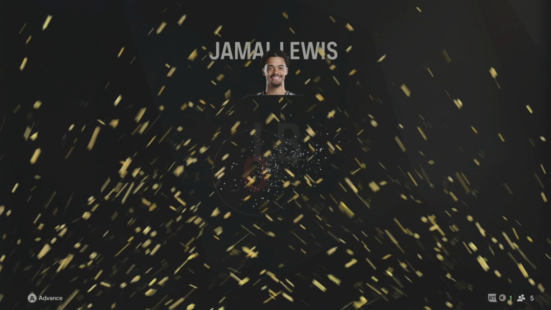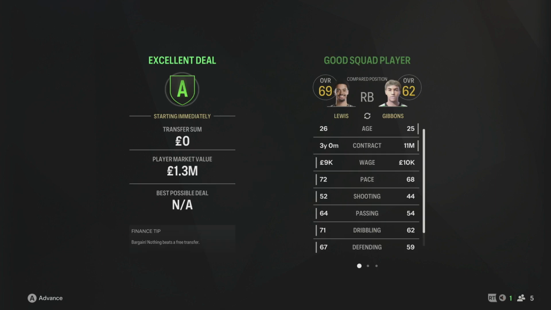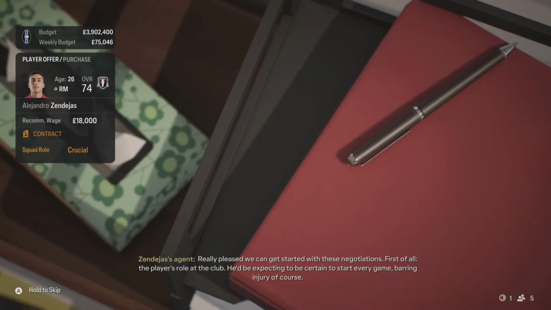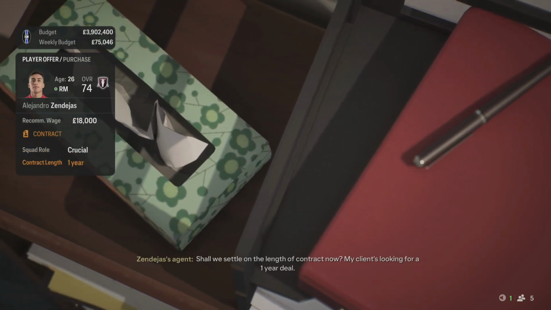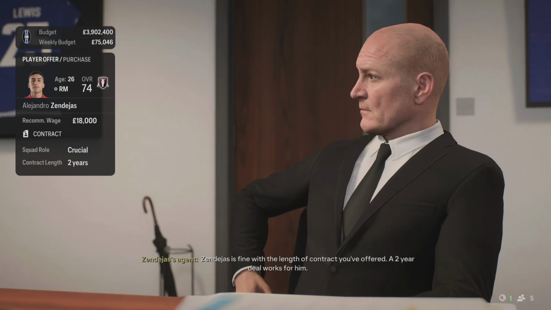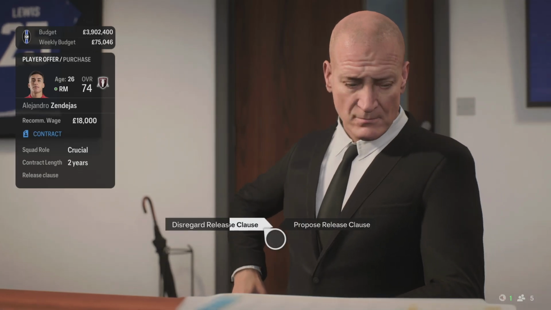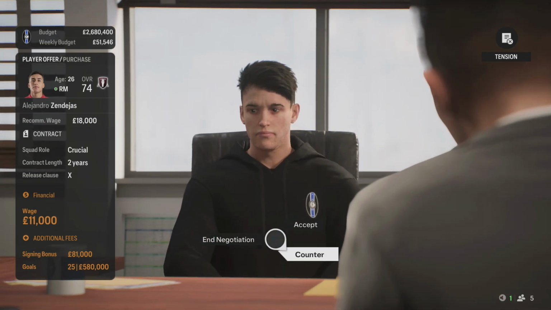It's a price rating of A, being for free, and he is 69 rated, so a very good rating for a League 2 side. Going on even further in terms of the attacking options, I found a USA player, Alejandro Zendejas. I might be saying that completely wrong, but he looks a very good winger, it has to be said. A lot of pace, good shooting attributes, and I reckon he'll fit into the side just perfectly.